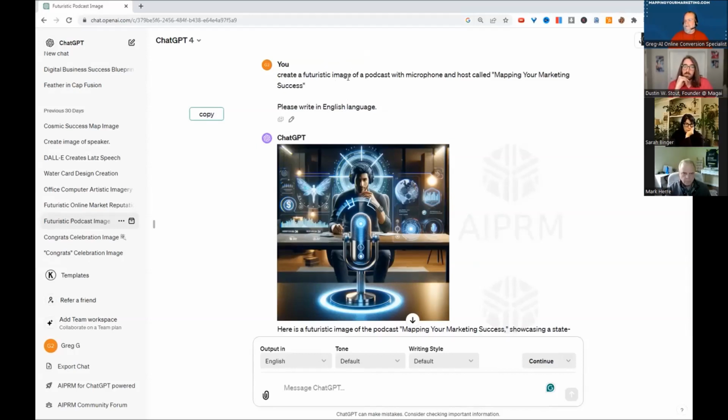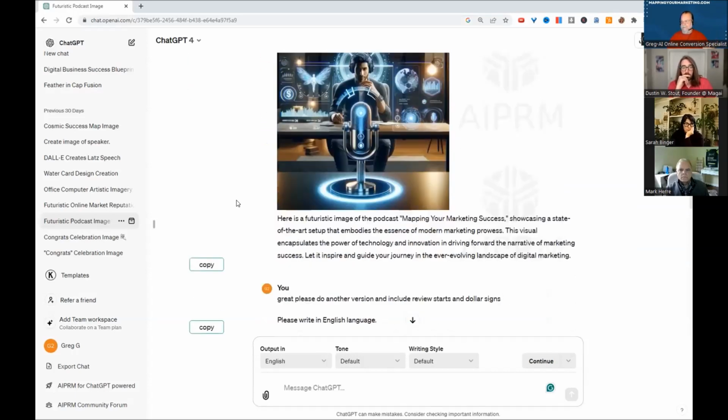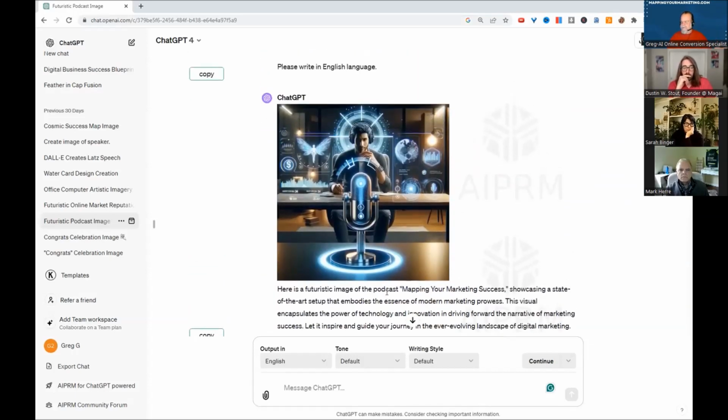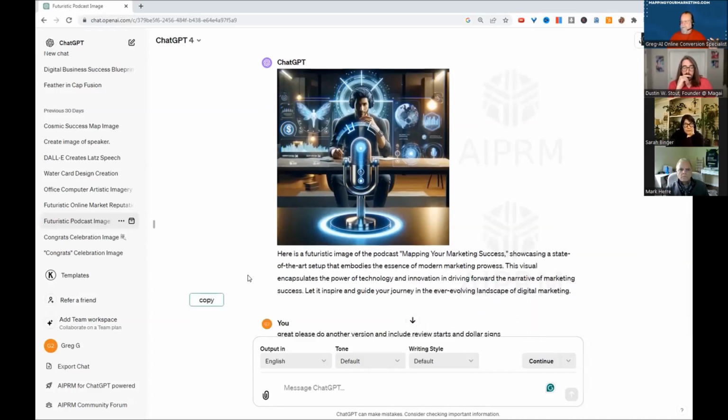Create a futuristic image. That's my style, right? And then I wanted a microphone, and then in quotes the words. Important to have that for Dall-E to best put the words. Now here's its first crack. Remember, we're always refining. And so it tells you what it thinks it is, right? It's a state-of-the-art setup, blah, blah, blah.